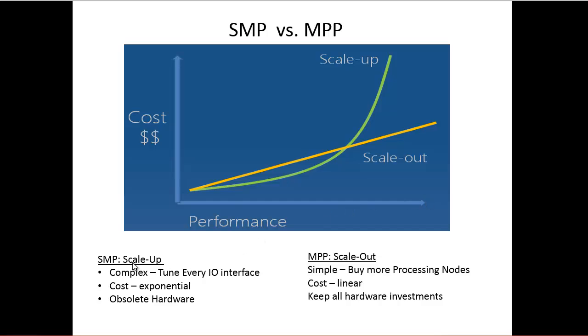And so SMP here is the scale-up approach that's represented in green. Initially, to buy an SMP box, let's say that gets 500 megabytes or 1 gigabyte of throughput, doesn't cost very much. But as you get more and more powerful boxes and you get close to the top end of whatever your hardware vendor is able to sell you, getting the latest generation of processors or something like that, your costs can rise significantly. And this is the scale-up approach, and it's the only kind of approach that's available with SMP.